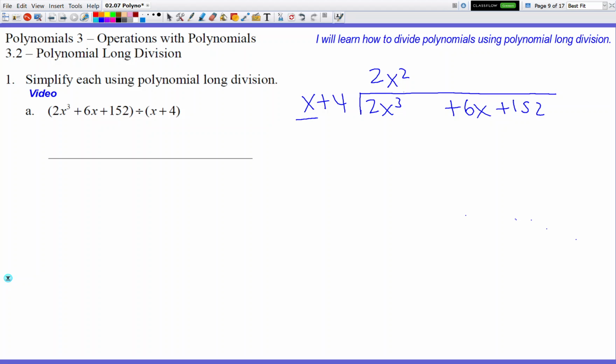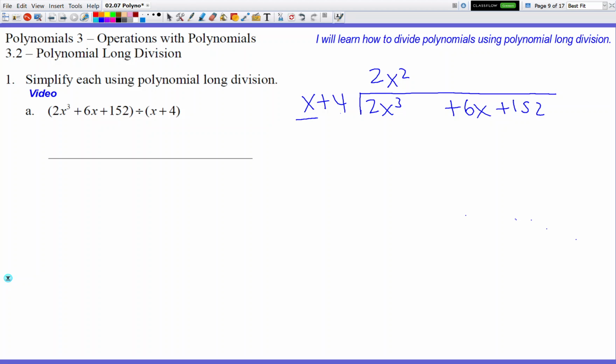The next step in round one is going to be multiplication, or I guess you can call it distribution, where you're going to go 2x squared times x and 2x squared times positive 4. If you can do this multiplication in your head via the sign, number, letter with power technique that I've been going over with you for the past couple of lessons, then you're going to be able to do this in your head pretty easily. I'm not going to say it's super easy, but it's going to at least be doable.